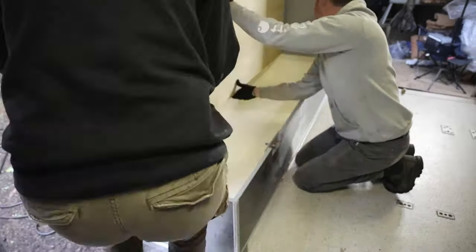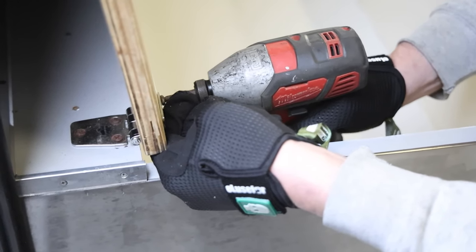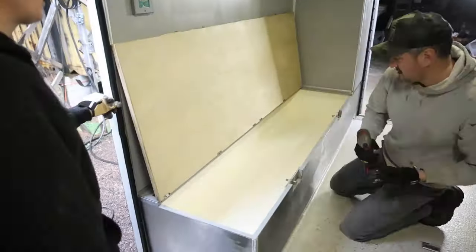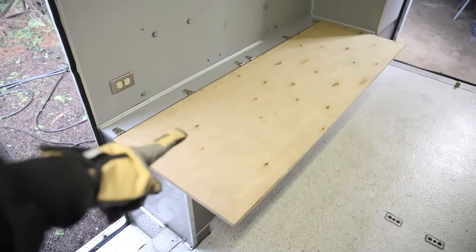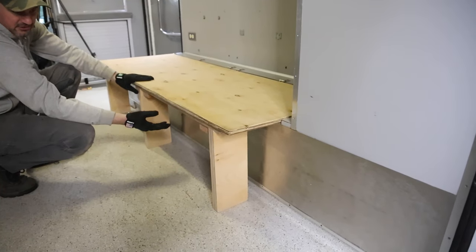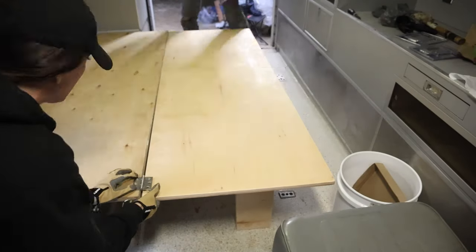We ended up using the old hinges since they were already there and they worked really well. All right, so we got the first piece of the bed installed. Just have to make room to put the pad under, so we lift it to touch just enough. Perfect. So, first piece installed. Now we are going to work on connecting the second piece.